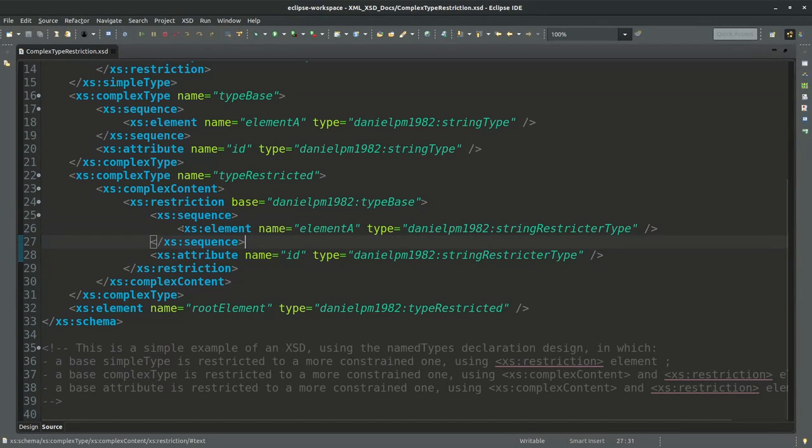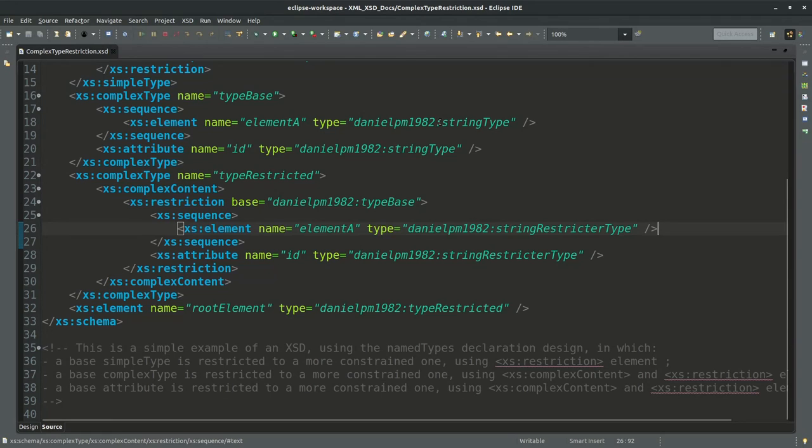For example, here we had already declared the element A in our base type with a string type, but in the restricting complex type we also have to repeat that same element A, because we want to set another type now, a more restricted one. So we repeat the element declaration and set another type which must be derived from the type of the element in the base type.